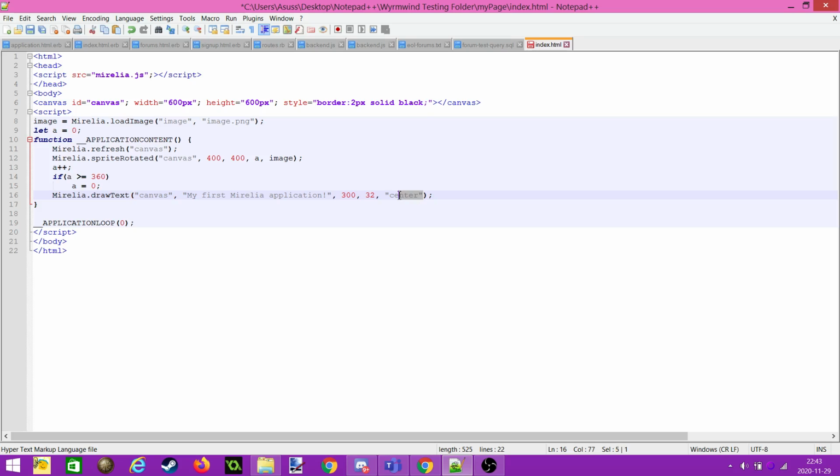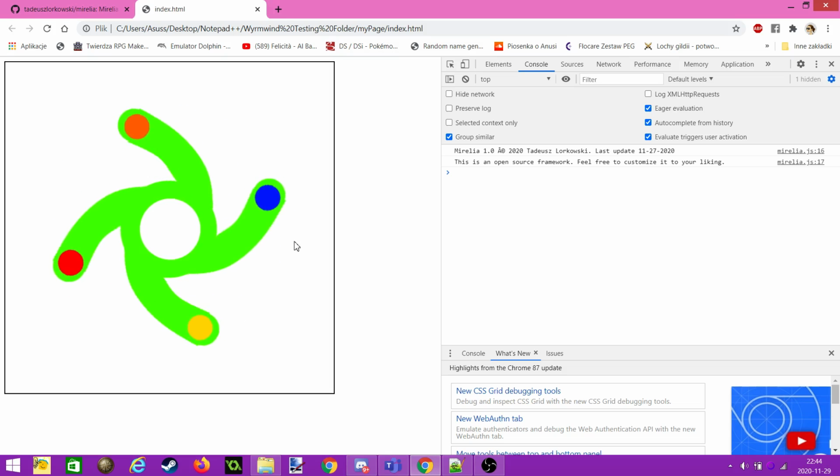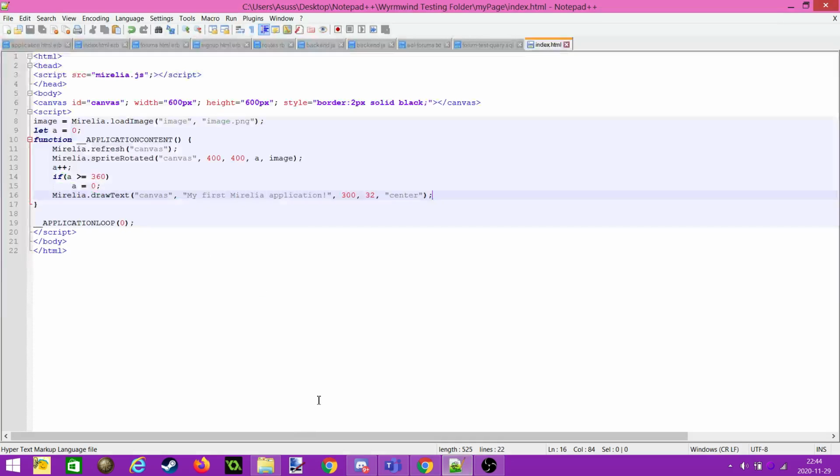It takes some special form of the align variable. So this time we are going with something that would work in HTML. And why didn't it work? Let's see.